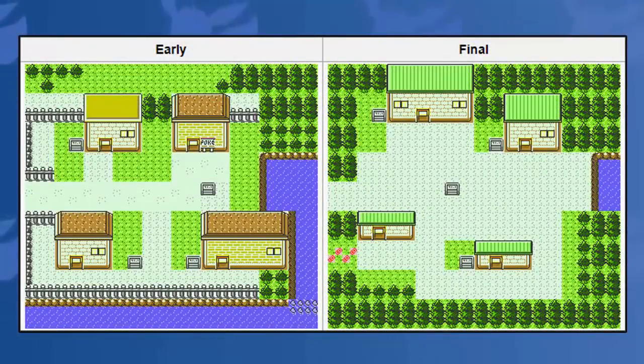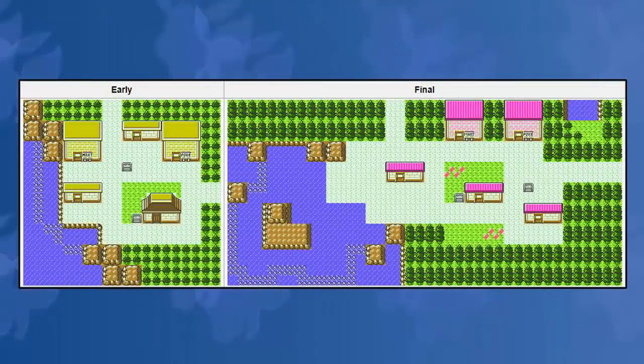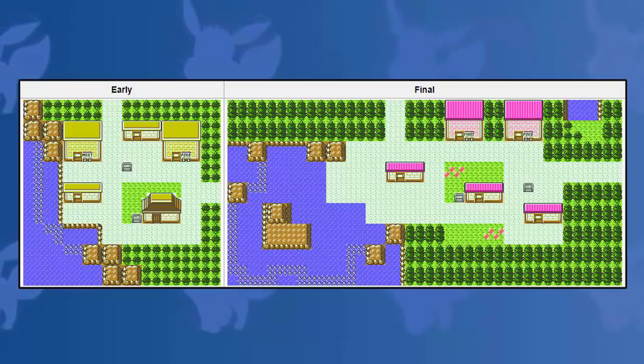As we can see in the early design of New Bark Town, there was actually a Pokemon Center there, which would have been very helpful. As we can see in the final edition, that was obviously scrapped. Next up we have Cherry Grove City, which doesn't have a huge difference, obviously a lot smaller. The final edition had many more patches of water, and the Pokemon Center and the Pokemon Mart aren't next to each other.